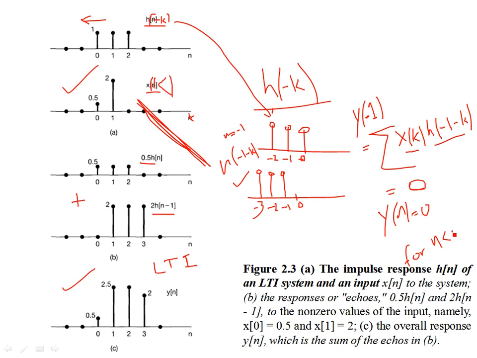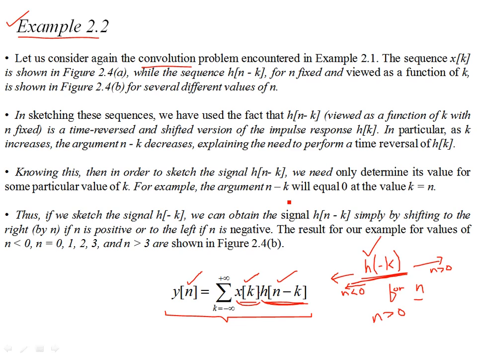So graphically, this is the interpretation. You see this fact over here in part C as well, that you don't have any sample of the output y of n for n less than 0. It's all 0, because there is no overlapping sample. In the shifted version of h of -k, when you shift it towards left, there is no overlapping, therefore the multiplication yields 0. So your y of n is 0 for n less than 0. That's the first thing to note over here.